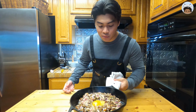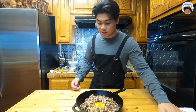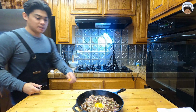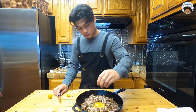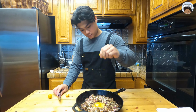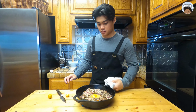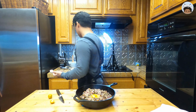You can see they have the red onions, the chili. I don't know if you guys actually see it. Red onions, the chilies. Then you take fresh calamansi. You just squeeze it over. And this is how a lot of people serve sisig nowadays. Let's try it.